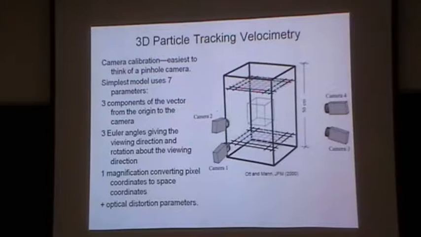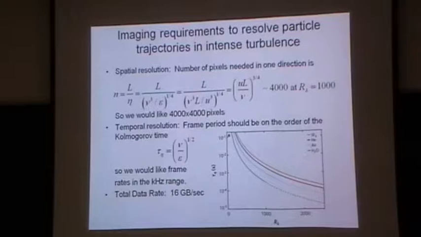cameras in order to be able to resolve particle trajectories in these kind of flows. So, first of all, for our spatial resolution, we'd like to be able to resolve all the scales in the turbulence. And so here n, this is the number of pixels in one direction that I'm going to need, and that's going to be related to the ratio between the large scale that I want to resolve and the Kolmogorov scale. And if I use this large scale as the stirring scale, I can use the standard argument here. Here's the Kolmogorov length. Here's turning the energy dissipation into large scale variables, and then I get this Reynolds number to the 3/4 number that I think we've run into a couple times already, that says how the range of scales of the flow increases with Reynolds number. So if I just put the numbers in, that's about 4,000 pixels in one direction at R lambda 1,000.